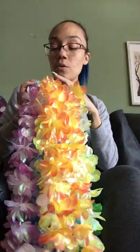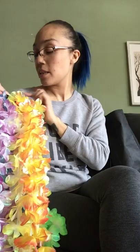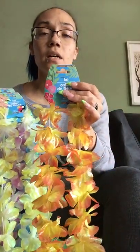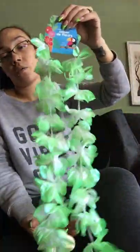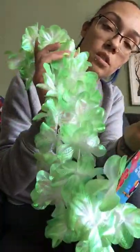I forget what they are, but I know these are so cute. It says Lei. That's how they all say. They're not even in English, so I think that's the flower's name. So I grabbed the yellow orange. I grabbed one of the yellow. I grabbed one of the white with purple. I grabbed one of the blue and white. I also grabbed a full color of pink. And then I grabbed the green and white, a little white. You can see it, as you can see, a little white.